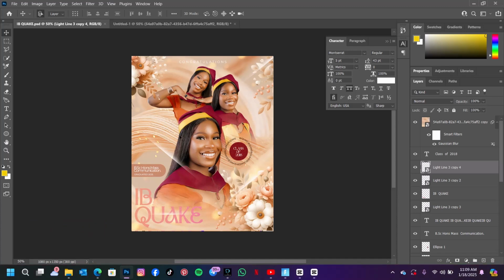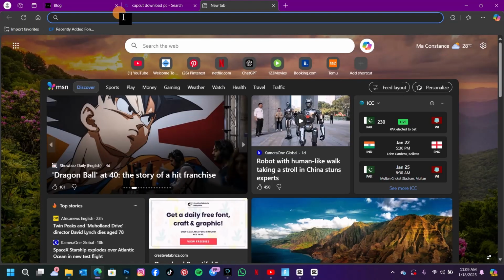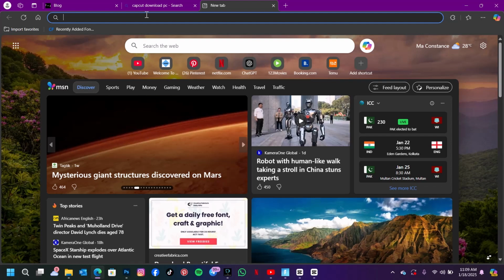Many of you asked how I edit my pictures. I've shown you countless times, but I'm still going to show you again. You can go to the Let's Enhance website. This is where you can enhance your picture, although you have just a few credits to enhance, and if you want more credit you have to share with friends. For each friend you share with, you get 10 credits, and I'm sure you have people that you can share with. So you can just come here and enhance your picture.